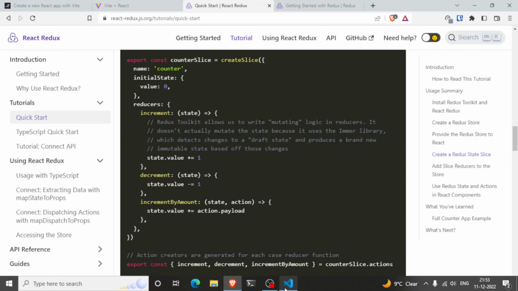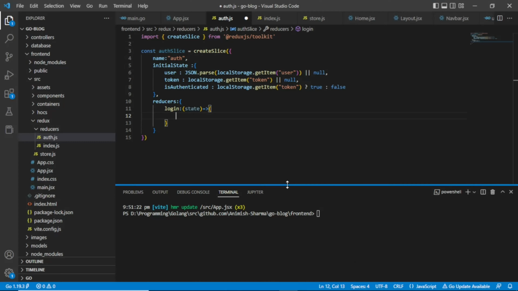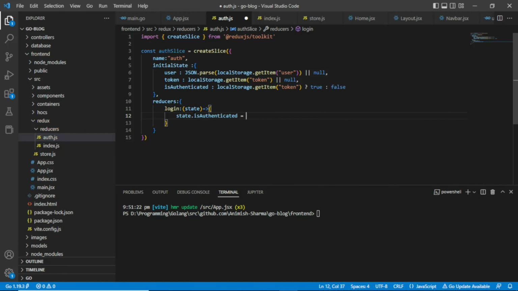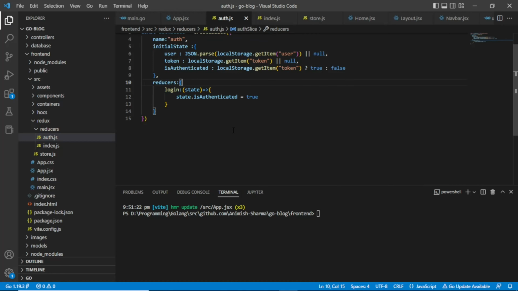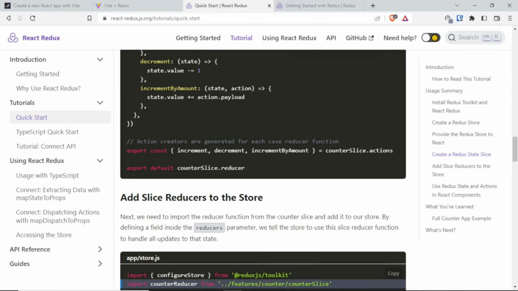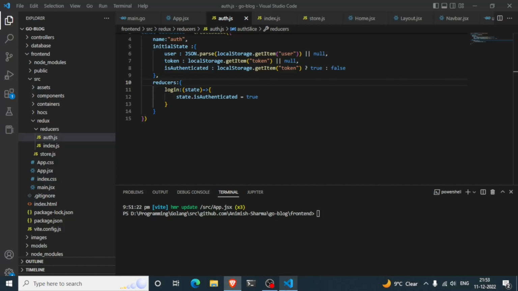I will say state.isAuthenticated equals true. I hope, I wish it would be that easy, but it is not. So let's go default.